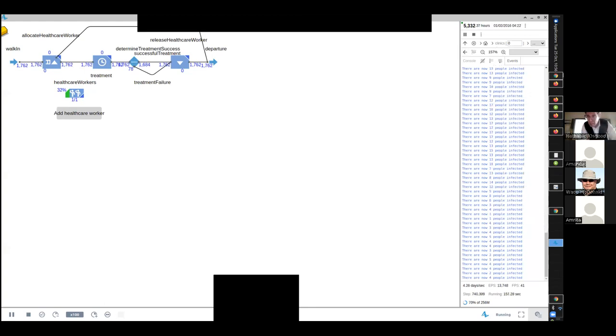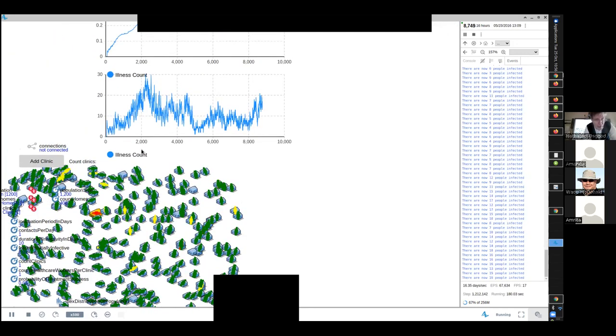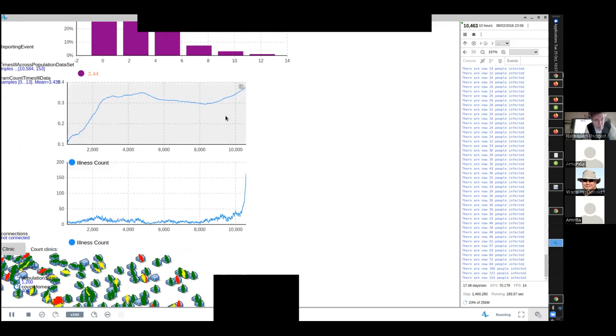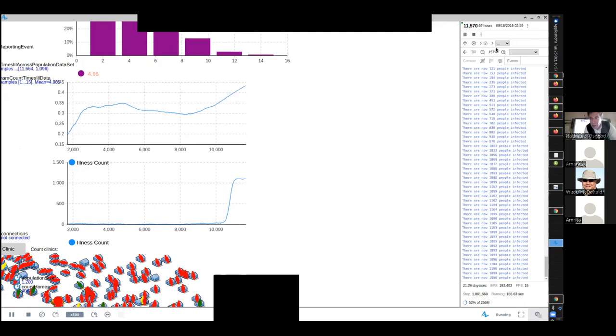Let's go back to the population level. So this is the dynamics here. We seem to be in okay shape. We've got flow through the system okay. We're getting treatment success for most people. Right now, that's not tied in with the busyness, although we could make it. We're going to go up one level here, and we're going to speed up the infection more. And here are the count of illnesses. And now we start to see it rising.